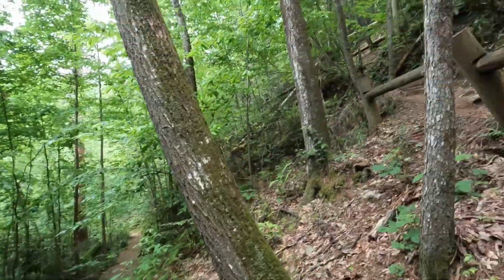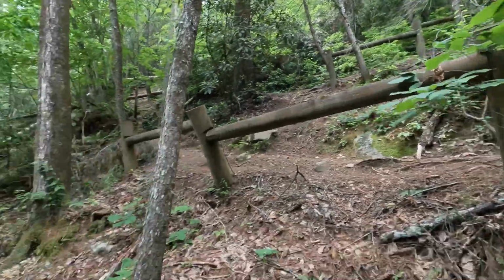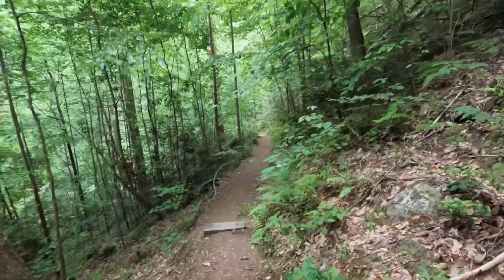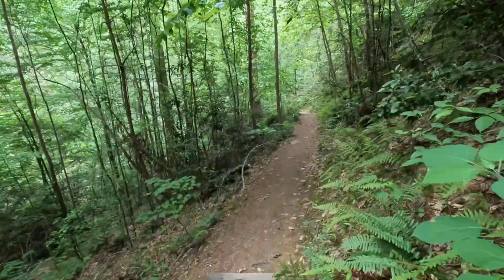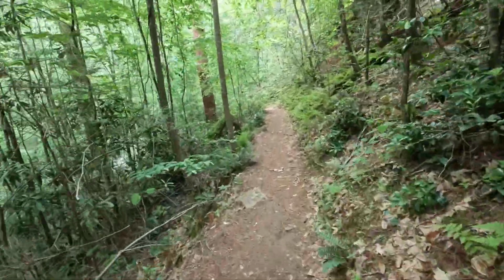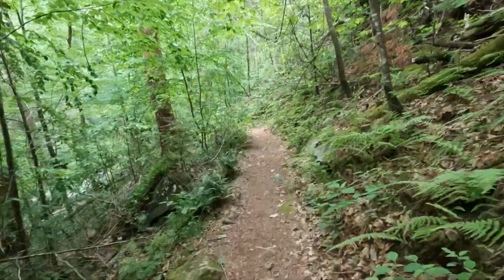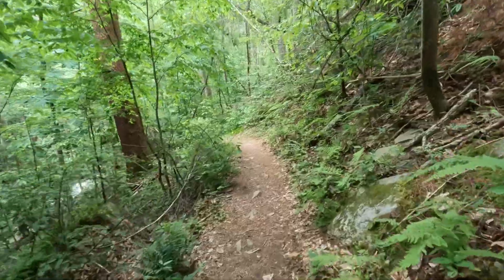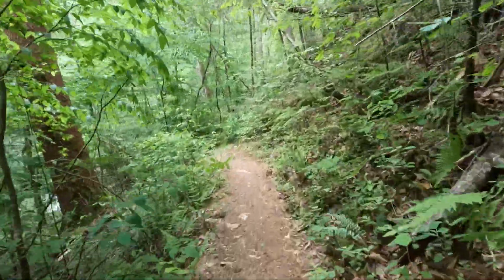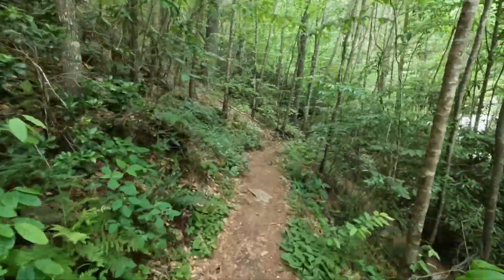Yeah, as you can see, all we've done is kind of crisscrossed, and we're going to do that a couple more times going down the trail here. And be careful, there's also some rebar sticking up out of the ground where they've had steps and they've been removed. A little bit hard to see, and I about stepped on one, or about tripped over one, to be honest. Hoping to get some good pictures out here today.